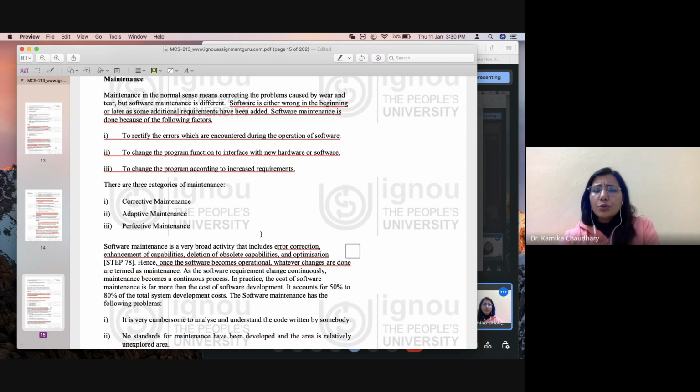Fine. So any kind of wear and tear that happens in the software is dealt with by the maintenance phase. Points to remember: any error that has come, any change in the program that needs to be performed, or any updation in the hardware or the software that is required comes into the maintenance phase of your software development lifecycle. So when all these phases get completed, then we say that a software has been developed accordingly, following a certain set of standards, following a certain set of guidelines, and in a proper manner.